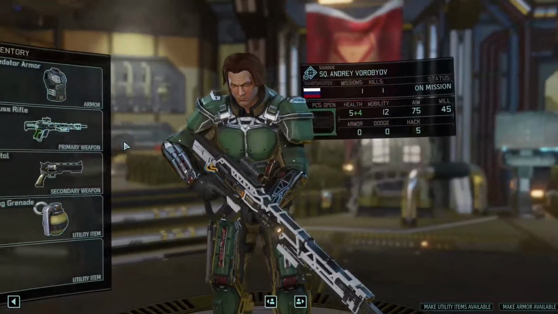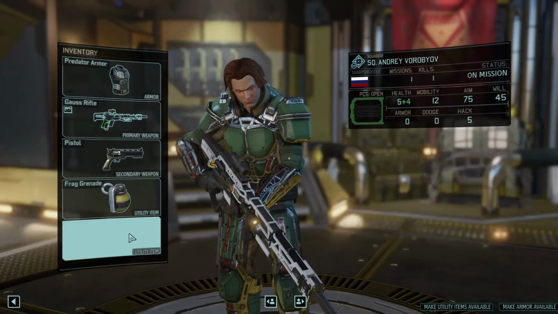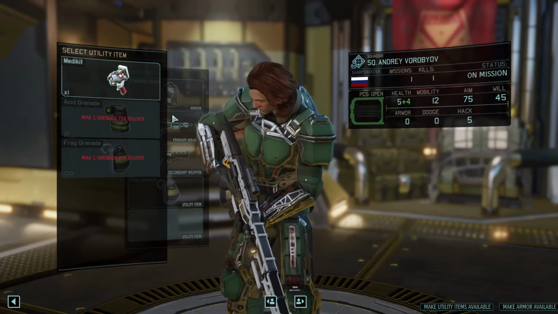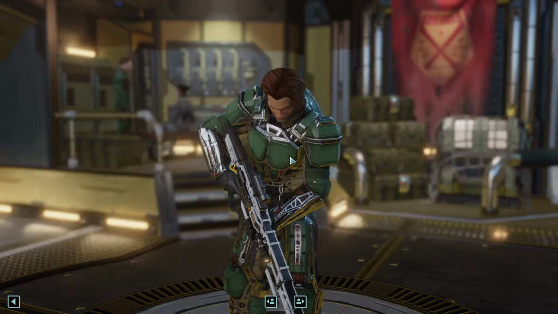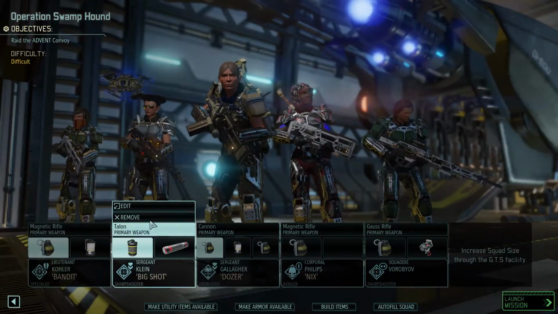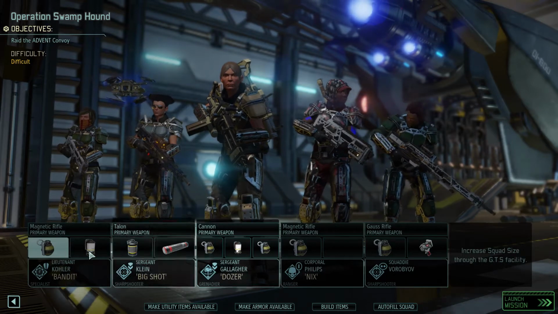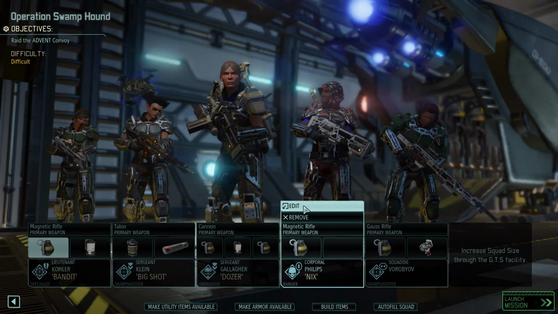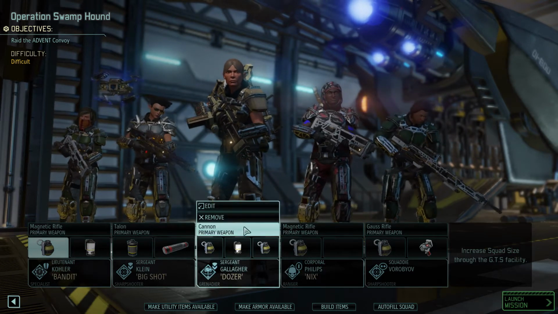And as far as equipment, let's see. Frag, medkit, all that stuff there. If I'm not going to take Harry, I'm going to need someone to heal. Let's see, yeah, I don't have Harry, so this could be scary. I do have a medkit regardless. And Renee, you're the only one who actually has the carbine, I just realized.